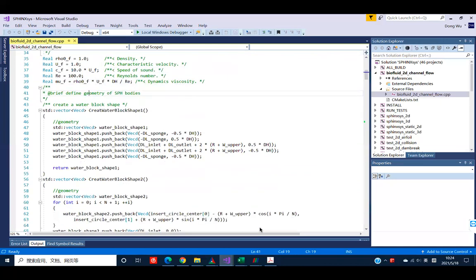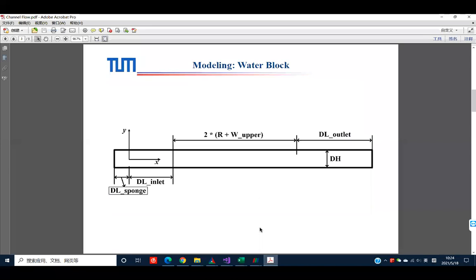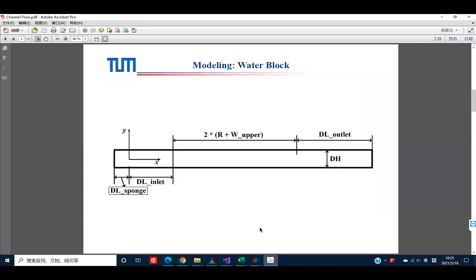Then we come to the geometry we need for this case. We first create the water block. I can show you here how to create the water block. First, you can see here, this one is the water block, and first we create a rectangle. And here also shows the size.